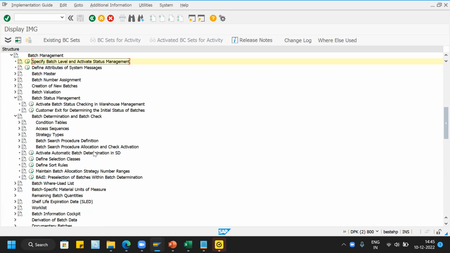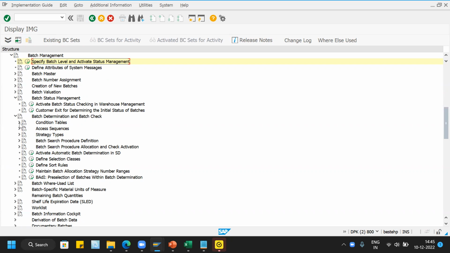See all these are similar to the pricing procedure determination. When we go to the pricing procedure determination, we can see the define condition tables, define access sequences, define condition types, the similar way in the batch determination, because it is also based on the condition technique concept.